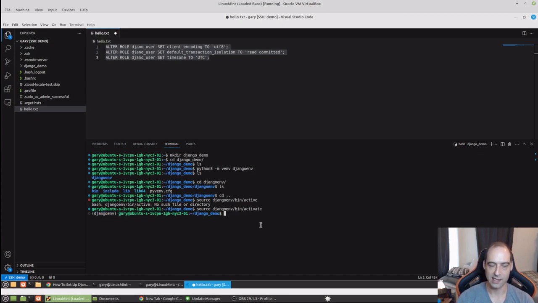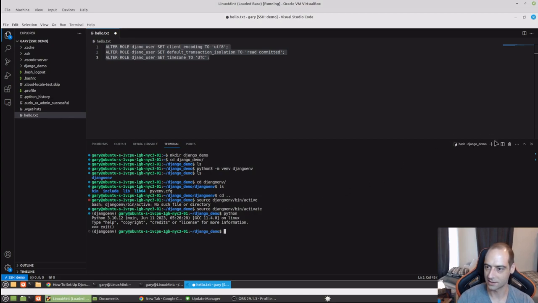So any Python packages we install now, if we come out of this virtual environment, if it's something that doesn't exist in the system Python, it's going to go, I don't know what you're talking about, it's not installed. And we can see the difference here. Now that I'm in the virtual environment, I can type python, and that's there.